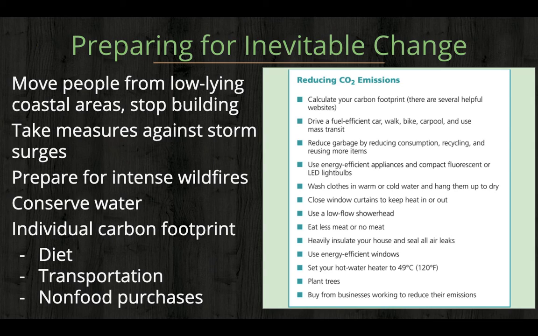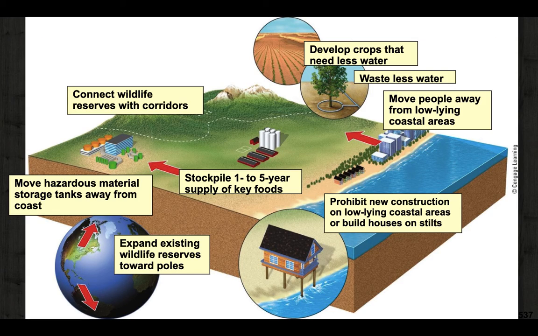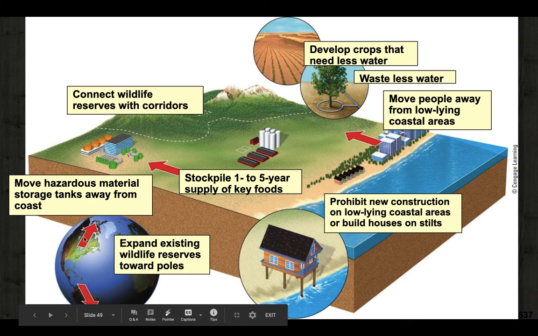The last chapter will talk about solid waste and how the way we use items is not sustainable, so we talked about it a bit with non-renewable minerals. And here is a picture of that. So make crops that need less water, maybe GM, genetically modified. Stockpile foods in case of climate change and the food insecurity that comes with it. Moving away from the coast. Stop building. Wildlife reserves should go towards the poles because as it warms up, species that currently live maybe here might want to live here instead.